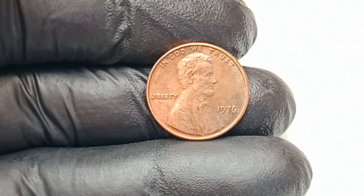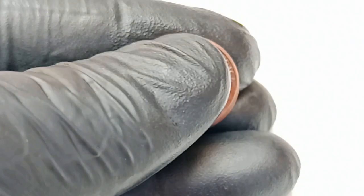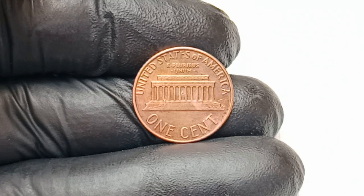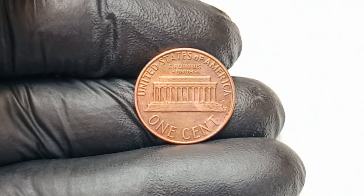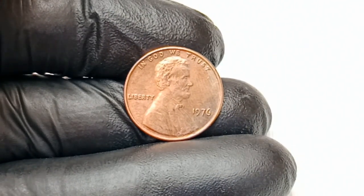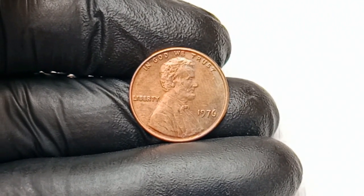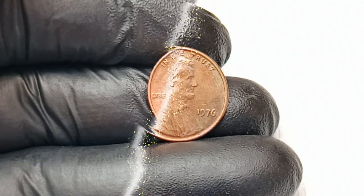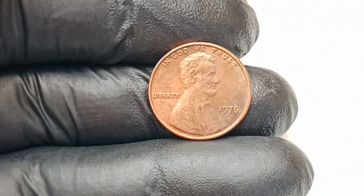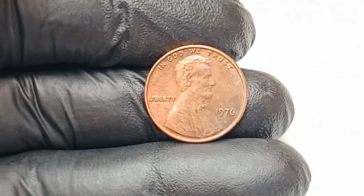Furthermore, as the collecting community thrives and evolves, so does the fascination with error coins. The 1976 penny serves as an excellent example of how collecting transcends mere acquisition and becomes a way for individuals to forge connections with fellow enthusiasts while furthering their understanding of history, economics, and culture. The opportunity to discuss rare finds can create lasting bonds and friendships, as collectors gather at conventions, coin shows, and local clubs to share their knowledge and passion for numismatics.